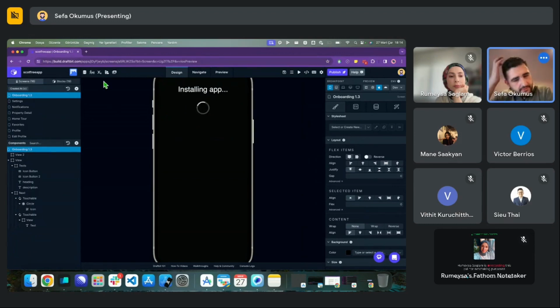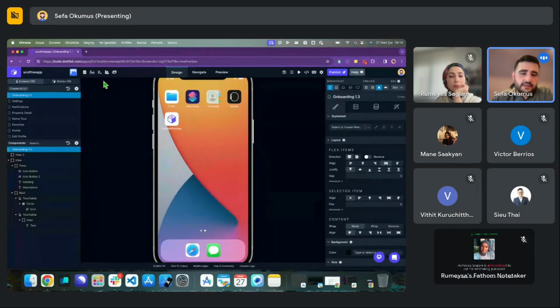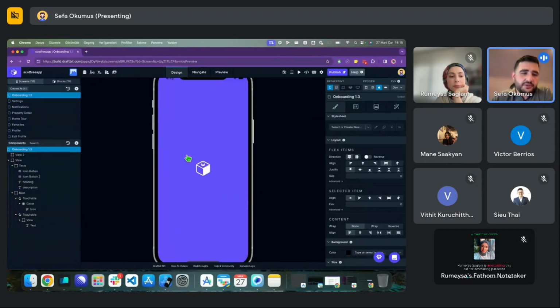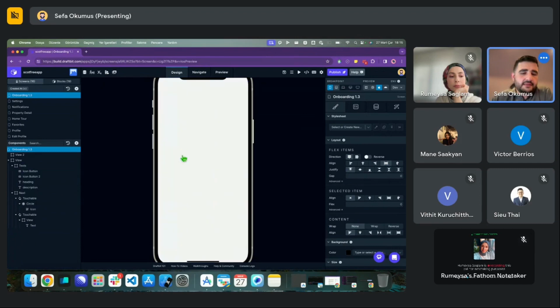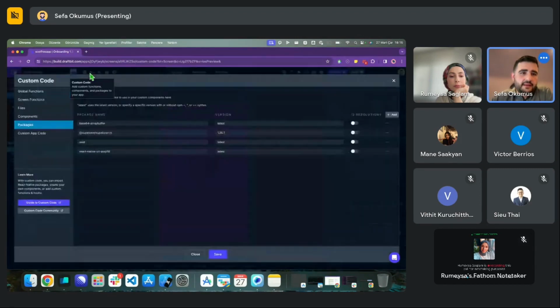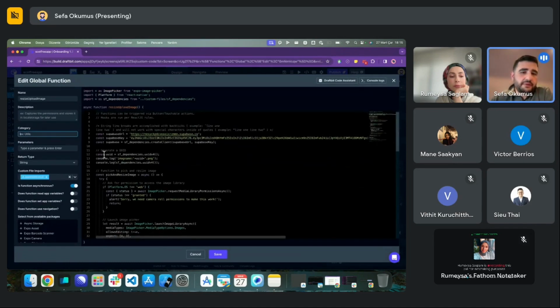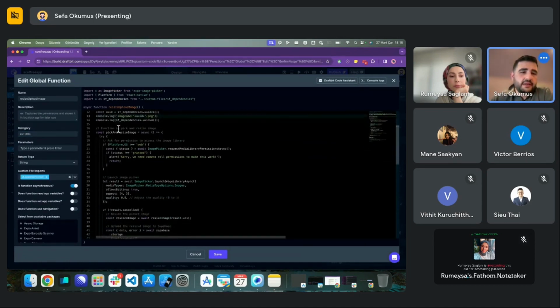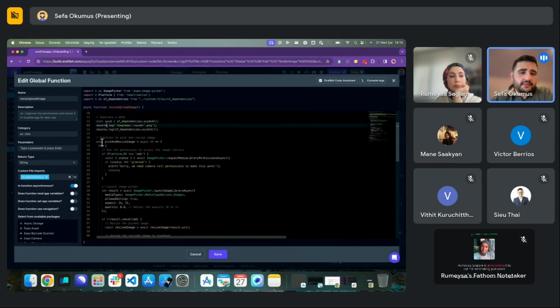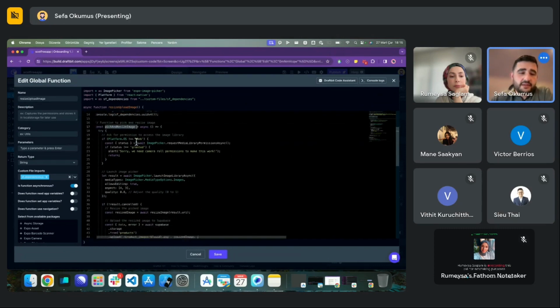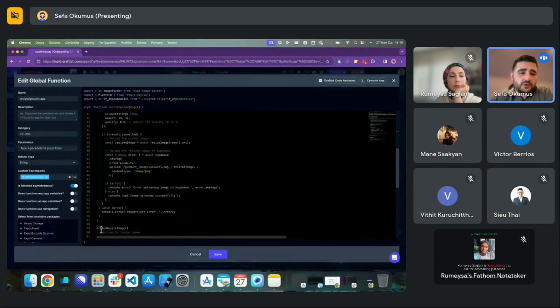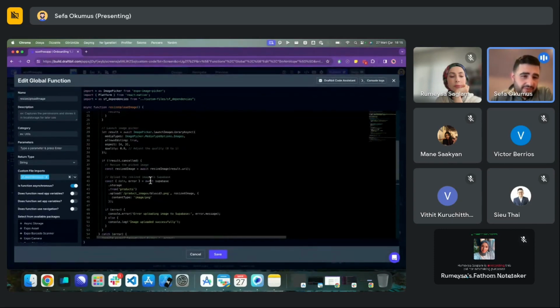There are always some other bugs in the code, especially when you're trying to upload, like when there's a resizing issue. But let's see. Let's show the code first. In this global functions, he's got two functions. They're both trying to resize an image and upload that image. So he's got these keys and connection statements for Supabase, and then he has this function, and he's just calling this function within this global function.